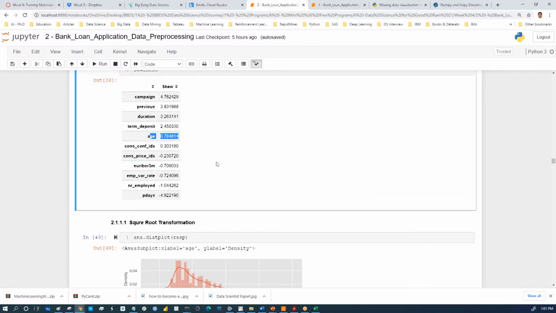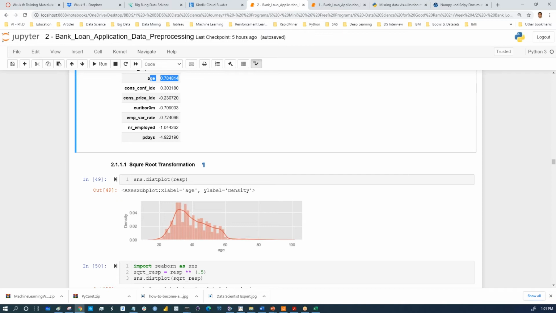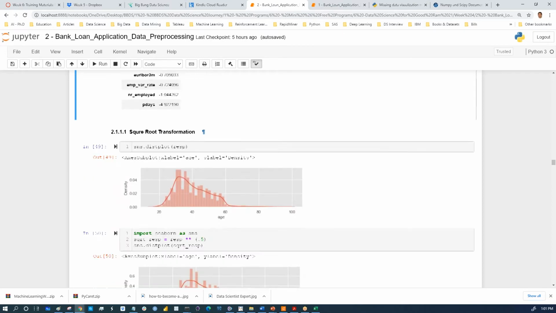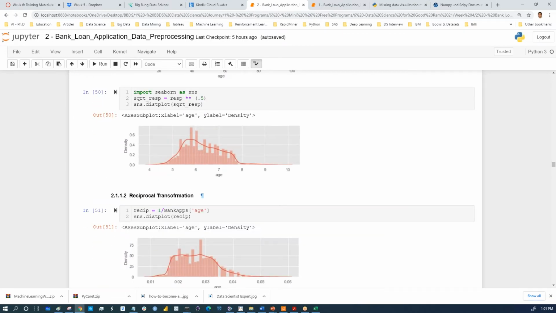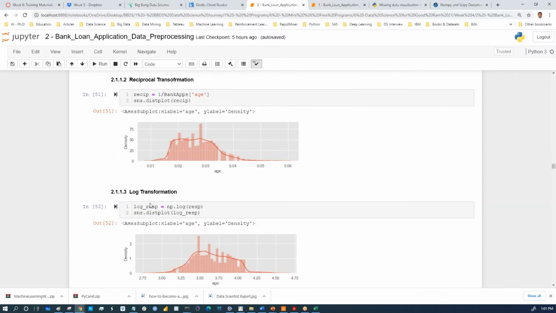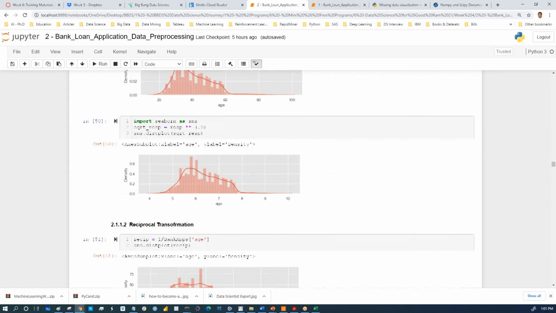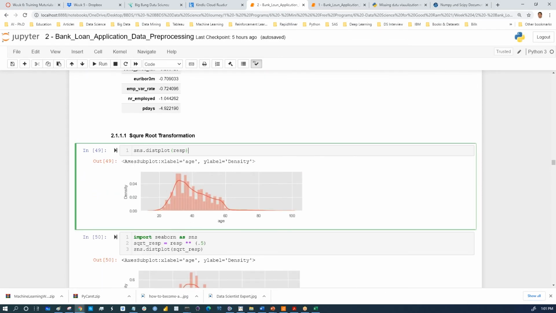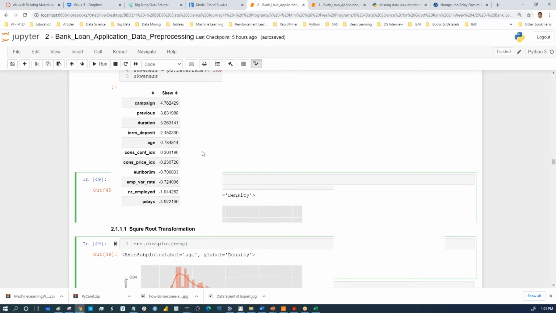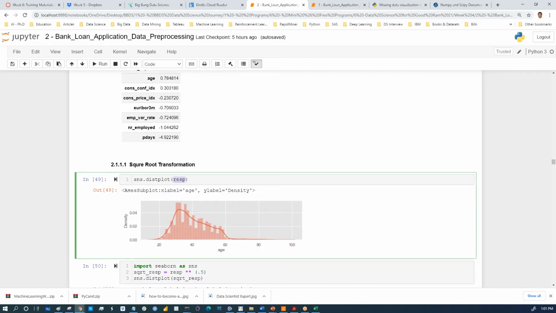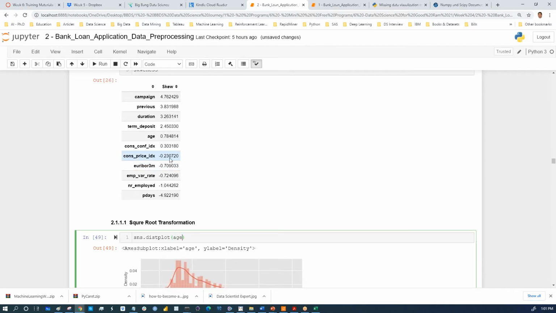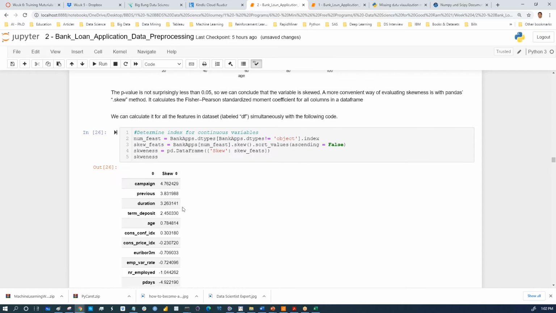Age is positive, so we are going to do here the square root transformation, reciprocal transformation, log transformation, and there are other methods of transformation. What we are going to learn here for one single variable could be applied, should be applied, with all variables.